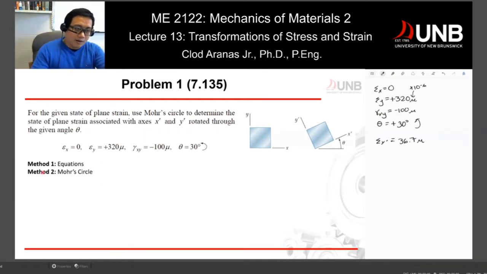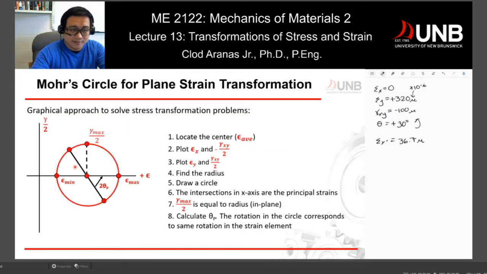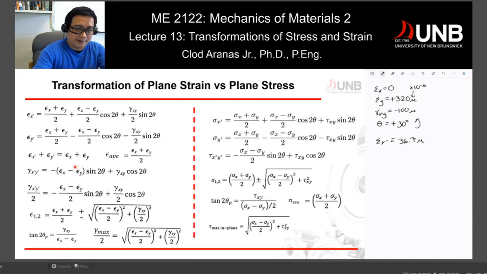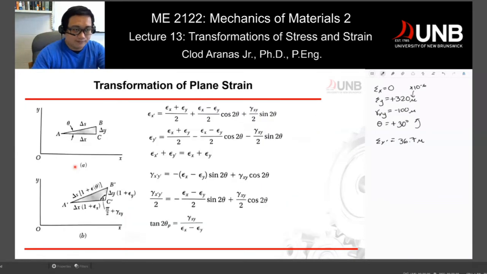So again, we are using the equation right now. I know in the problem it's mentioned it's Mohr circle, but we want to solve it in two different ways so that I can show you the two different methods. So for equations, it's just using this transformation equation right here, which we kind of did last time quickly, I would say.